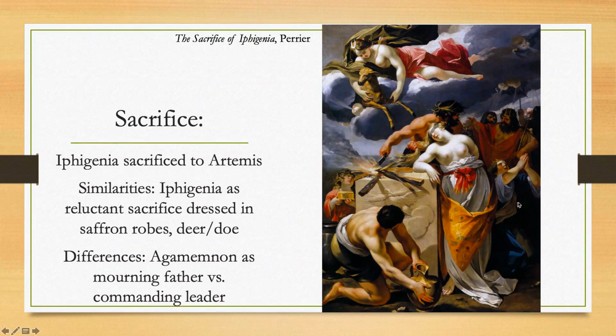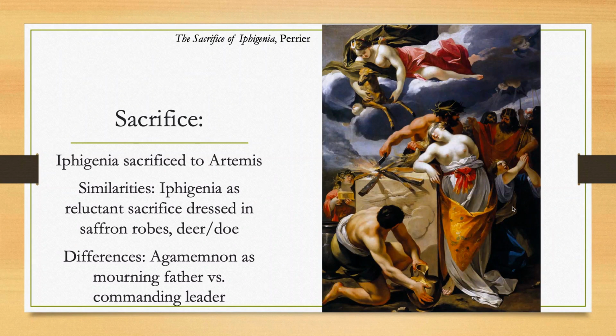We also have this figure kind of in this middle background, kind of shadowy, who's dressed all in blue. They also look like they're wearing a crown, and they are also more covered. So I'm assuming that this is Clytemnestra, who, as I understand the myth, was not actually at the sacrifice of her daughter. She was told that Agamemnon was going to take her to get married and doesn't find out until after the fact. But this picture pictures her there pleading to the heavens to possibly spare her child.